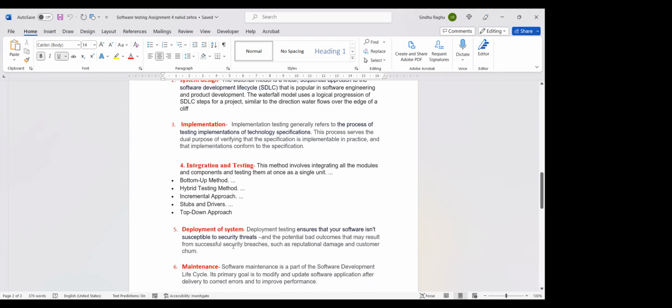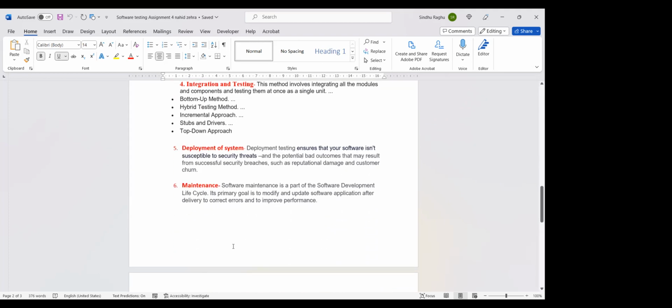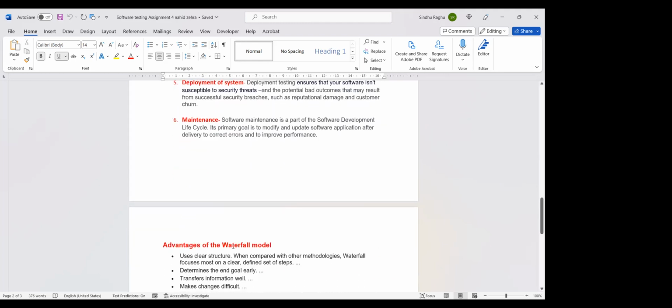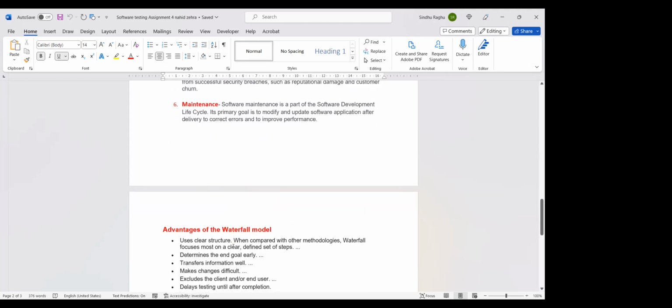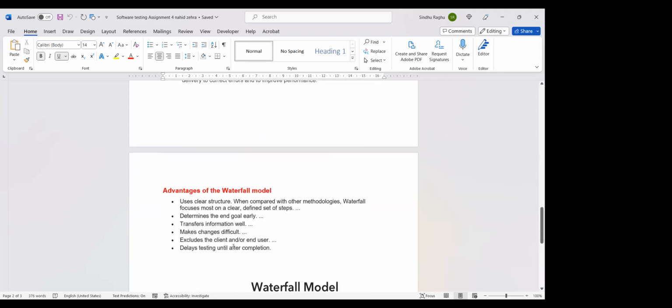So it's a very simple methodology. We did discuss deployment, which is nothing but the usage of any software in production, like your WhatsApp on your mobile, and then maintenance. We also discussed the advantages here.